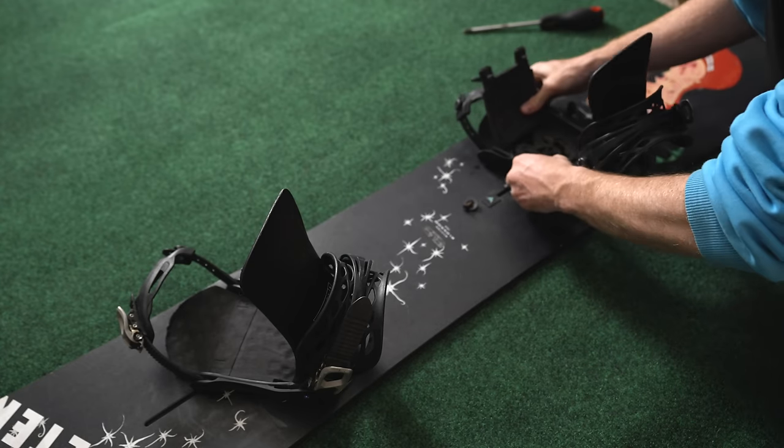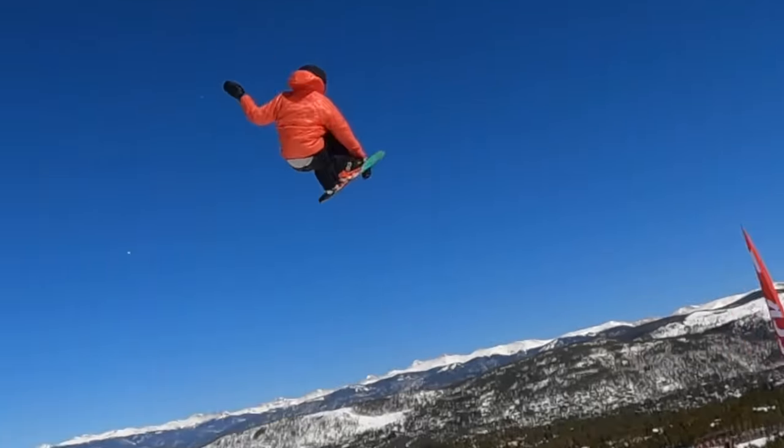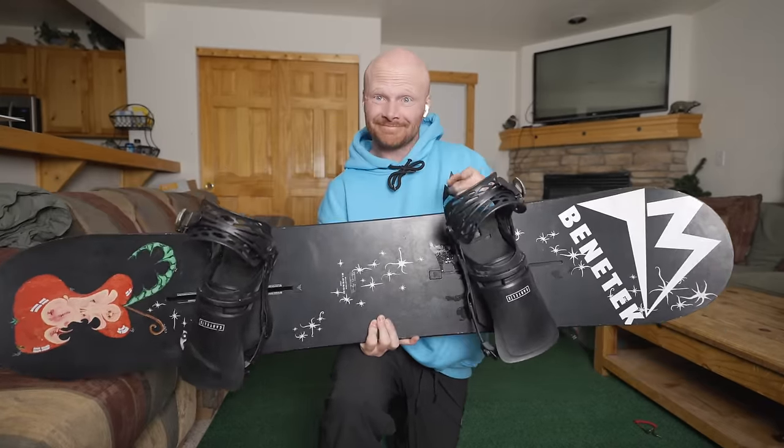Before diving into the width of our bindings, we first need to set up our angles that are going to most complement our riding style. And the very first style that we're going to break down is going to be freestyle. When it comes to a freestyle setup, traditionally, you're going to want more of a duck stance. Duck simply means you have positive angle in the front foot and negative angle in the back foot.